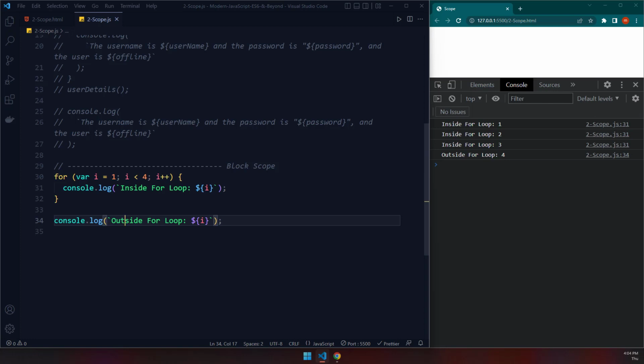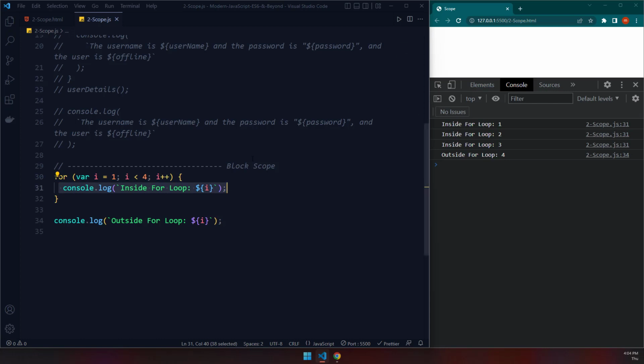So the loop started at 1 and it checked for the condition. The condition says as long as I is less than 4. When I starts with 1, 1 is less than 4, and then we pass it right here. After this block of code runs, we grab the I and we increment it by 1. So 1 plus 1, 2. 2 against the condition is going to hold true. And then we pass it again within this block of code and we print it.